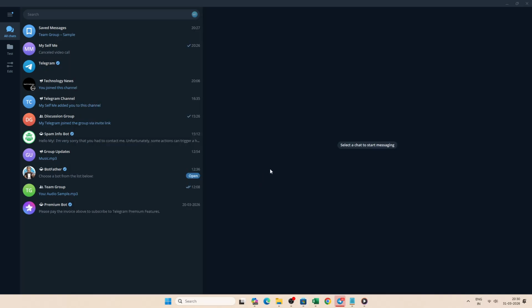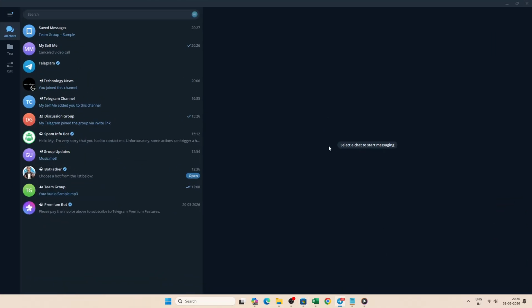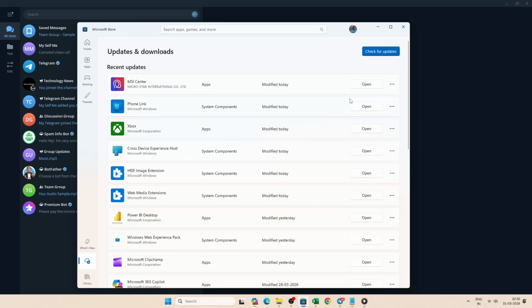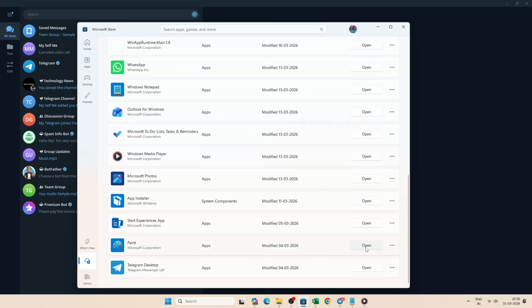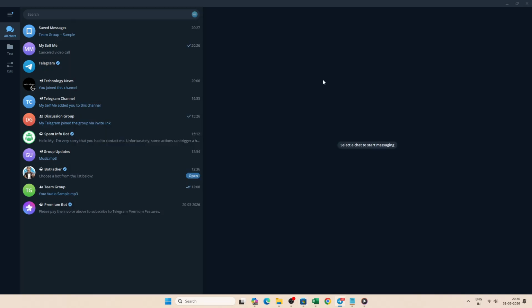A few quick tips for a smooth experience. Make sure your internet connection is stable so the download completes without pausing. And allow a bit of time if the update is large. If the progress seems stuck, waiting a short while often resolves it as the store processes other tasks in the background. Once the update finishes, you can open Telegram from the store page or from your Start menu. You'll now be on the latest version available through the Microsoft Store with improvements applied behind the scenes.